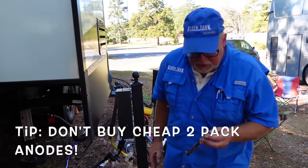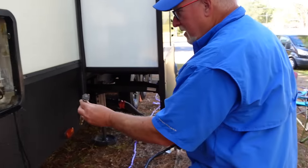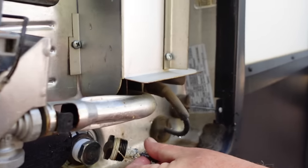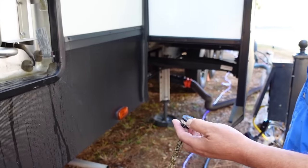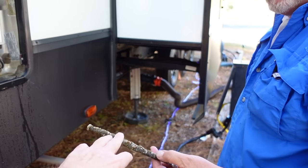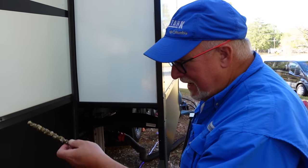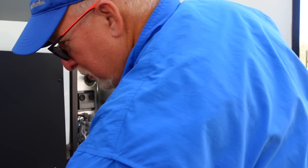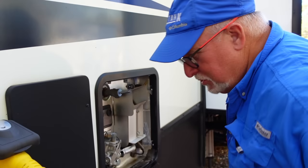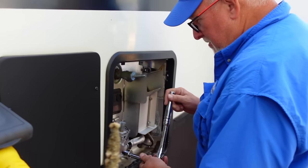I can tell this came in a two pack because the metal is black. You want the ones that have a little silver — you can definitely see the difference between the two. These cheaper ones do tend to get eaten up quite a bit faster, and they're also kind of an odd size. So avoid the ones with the black metal. That could be the reason it went way too fast if this was new. These nine-and-a-half-inch Camco ones for a full timer will last you at least a year, if not a year and a half. Over time, even though you might be tempted to buy the cheaper ones, you're probably going to end up paying the same amount — you do get what you pay for.